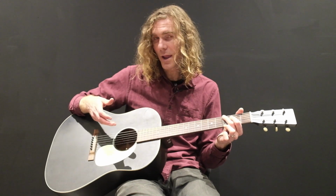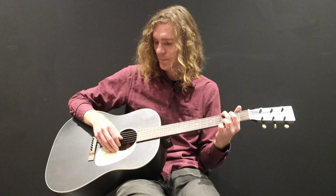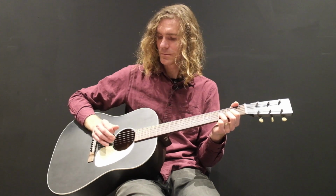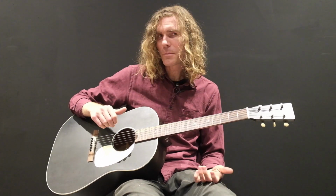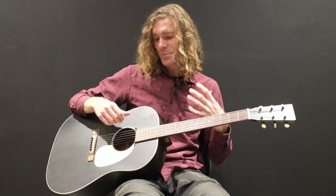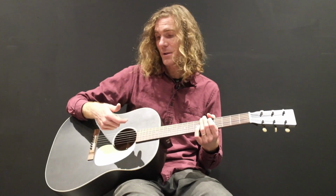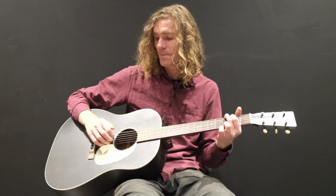This is obviously a lot more like strumming, but you're using your fingers, right? You're whatever it is. So the point being that your thumb is going to hit the low strings, maybe just the low note, maybe more of a strum on the low strings, and your index is going to play the high strings, and maybe it's just going to play them once, maybe it's going to do a little strumming pattern like you would do for any strumming pattern, you know?